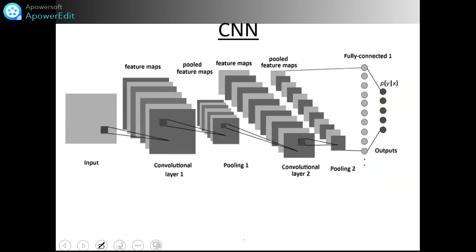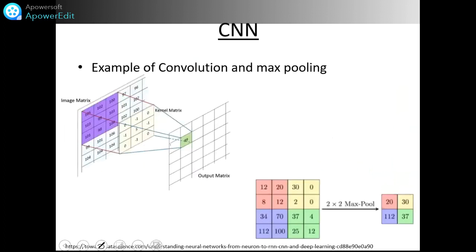This is the basic diagram of a convolutional neural network. Input is there, a convolutional layer is there, a pooling layer is there, and again multiple convolutional and pooling layers are there. In the convolutional layer, we are performing a convolution operation. This is your filter or kernel, familiar to those with an idea of image processing. The same convolution operation we are performing here.